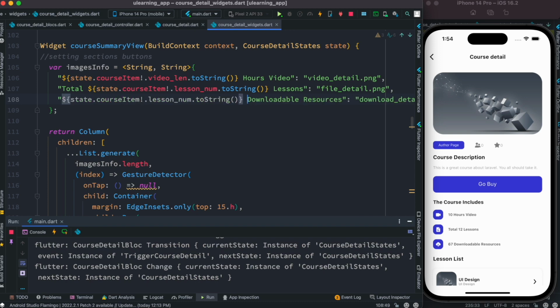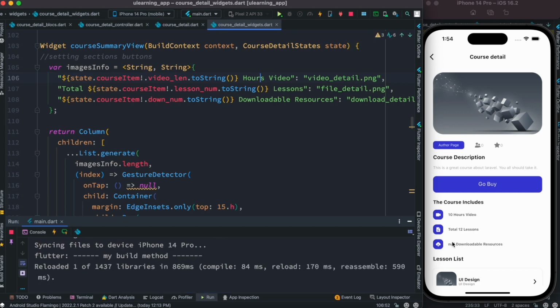I'm going to put it here, and then here we'll have down now, I guess. All right, now let's save it. Well, the first one is null because no value was given.